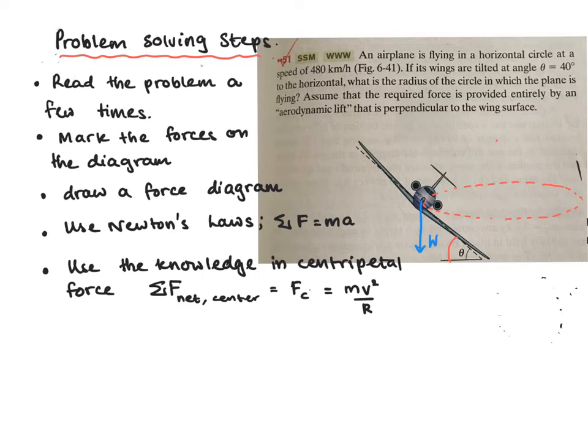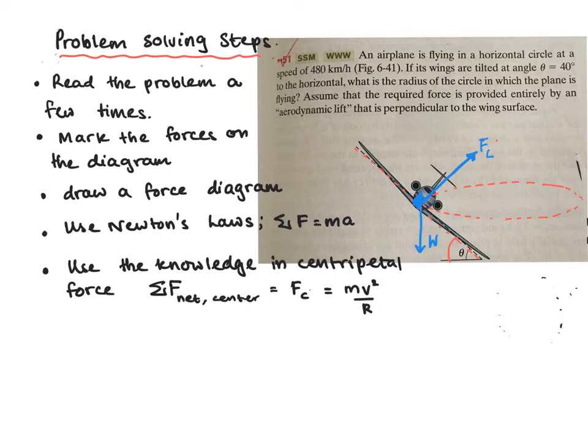And then it says there is a lifting force, aerodynamic lift, and that is perpendicular to the wing surface. So you can see that the wing surface, if I just draw this line, that is the axis of the wings, and the lift force using the same blue is perpendicular. I don't know if it is perpendicular enough, but you know, this angle is 90 degrees, that angle is 90 degrees, and I'm going to call this force aerodynamic lift, FL. So we are supposed to find the radius.